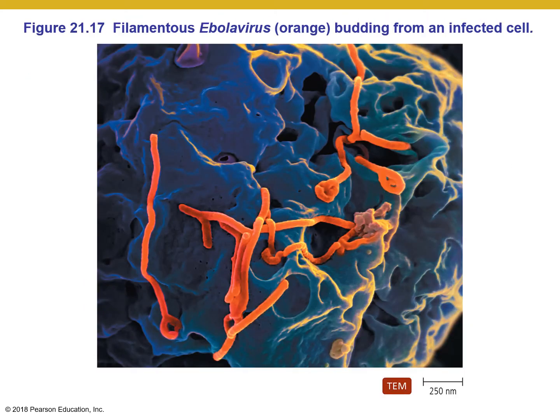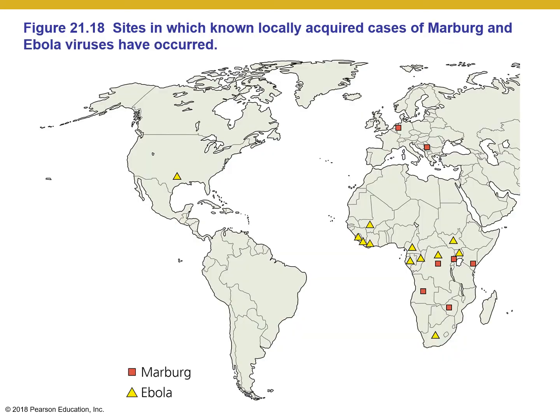So this is the filamentous Ebola virus, and it's budding off an infected cell. So stop and think. Think back to when we looked at viral life cycles, and there were viruses that had a lytic cycle, where they destroyed the cell, and then those that were lysogenic. So this one is budding off a cell. Those lumpy, bumpy, moon-like things, that is the surface of a cell. And you can see where the major infections have occurred. Yes, in the United States, it was in Dallas. Bummer. And it was someone who'd been over in Africa helping to deal with the epidemic in Africa.